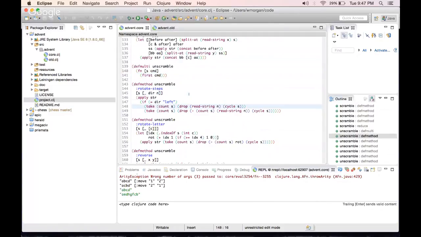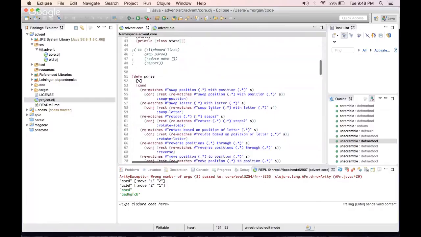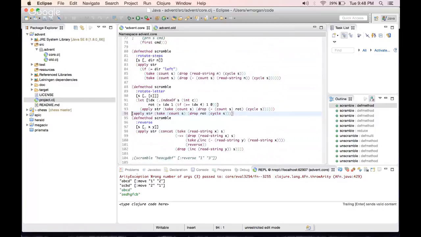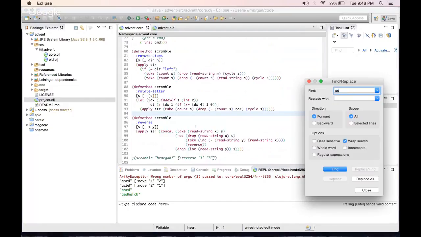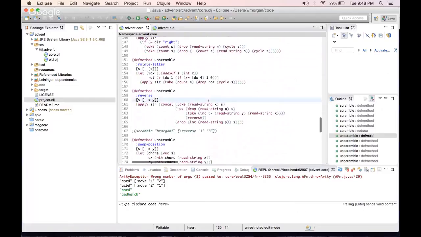All right, and then we figured that that would be the case, and this would be the case. This other one here. Wait a second. I'm just going to verify that this actually is different. Yep. Okay. Definition of unscramble is the same.